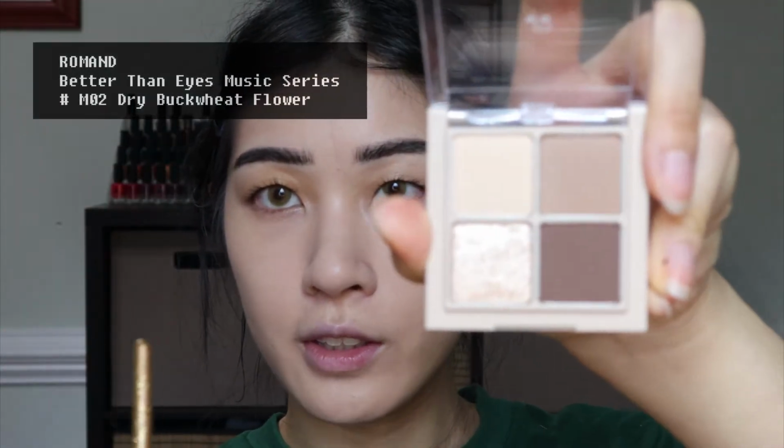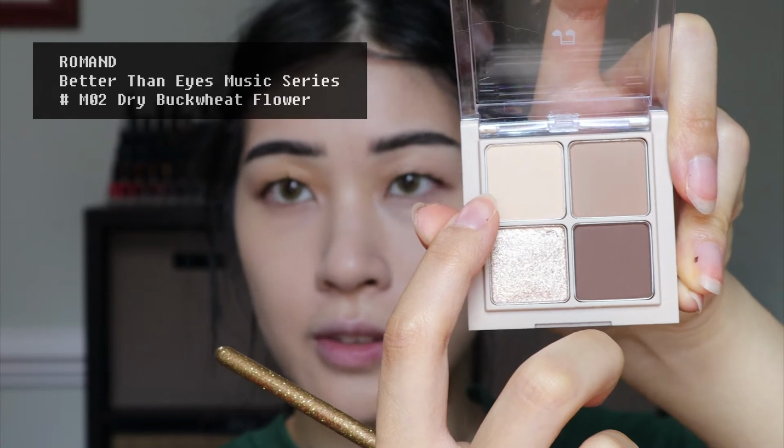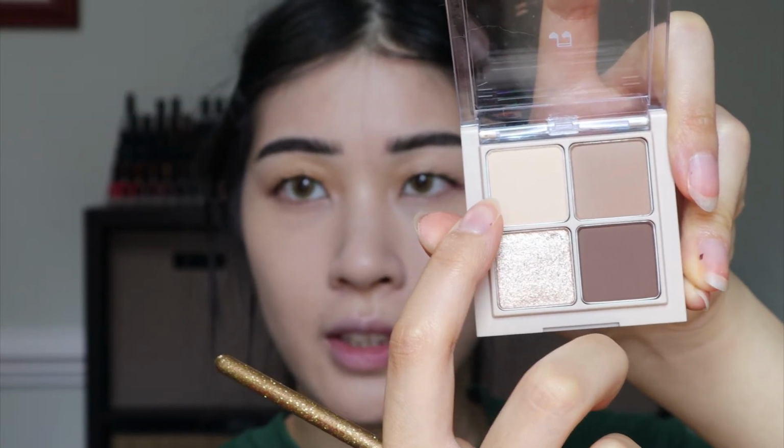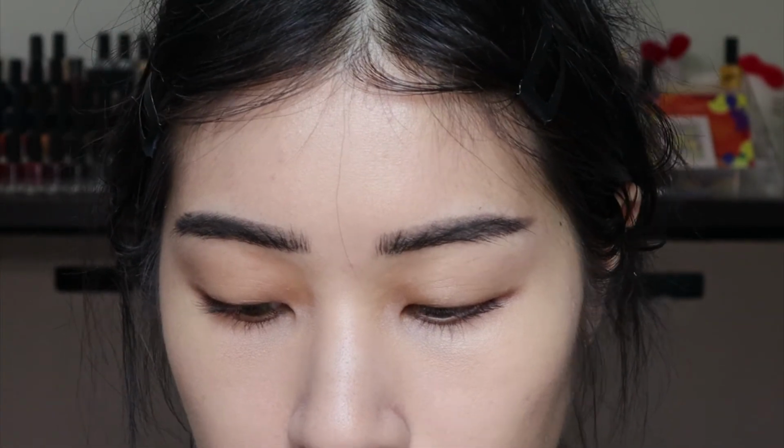So I'll first take the lightest shade and I'll use that all over my lid. I'm just using this light shade to set my eyelid and provide a good base for everything else to blend on.